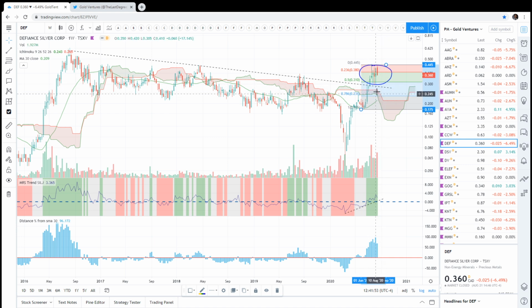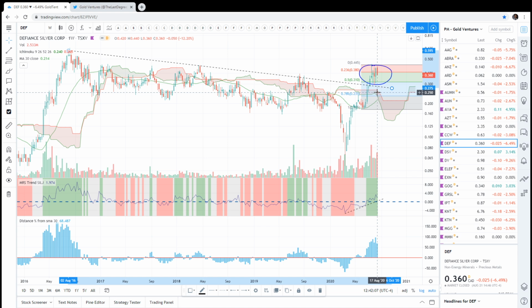Sometimes you consolidate below, and then you take a chance and hope it breaks out. But then there's the other scenario where you break out, and within 1 to 3 months it pulls back and consolidates above. You know the risk is lower, because now this is your support. Instead of being here, where it can maybe go down and test some lower support, now you know your support's up here. So I'll keep this one.